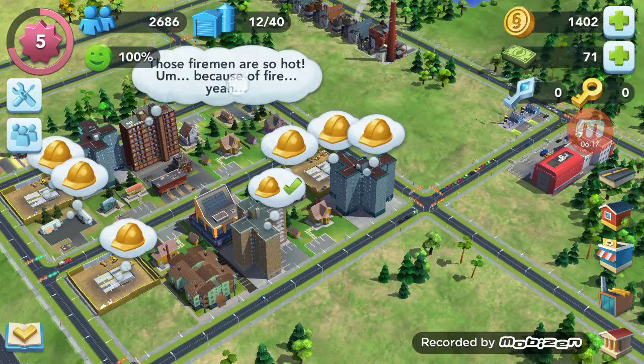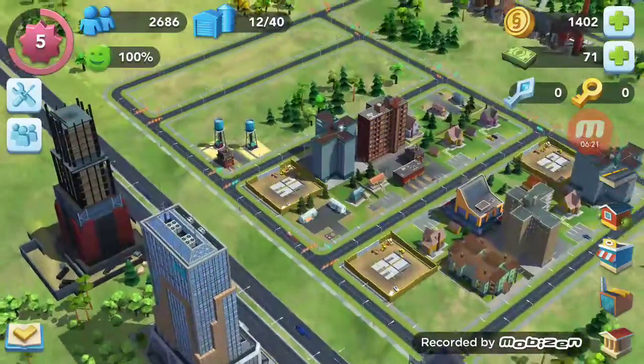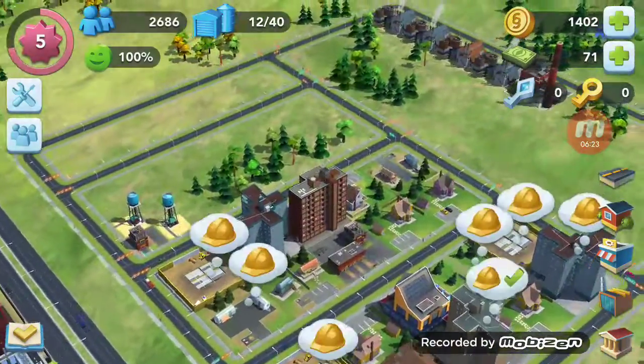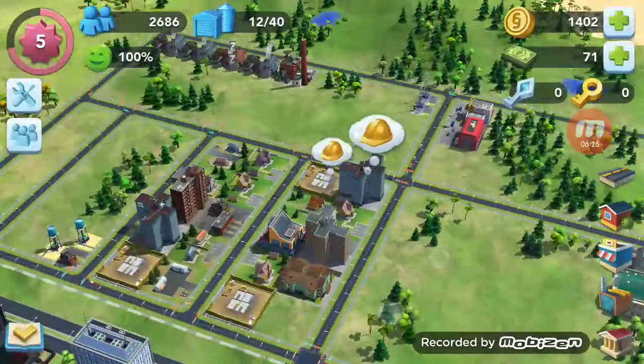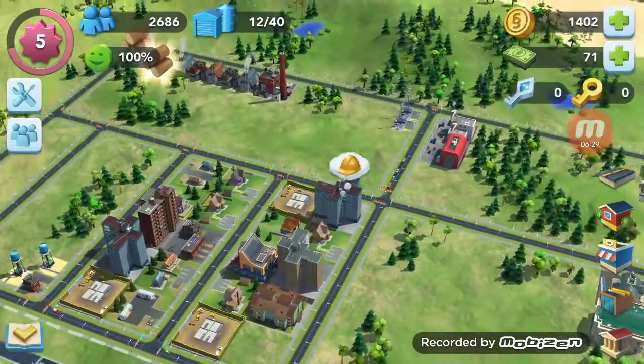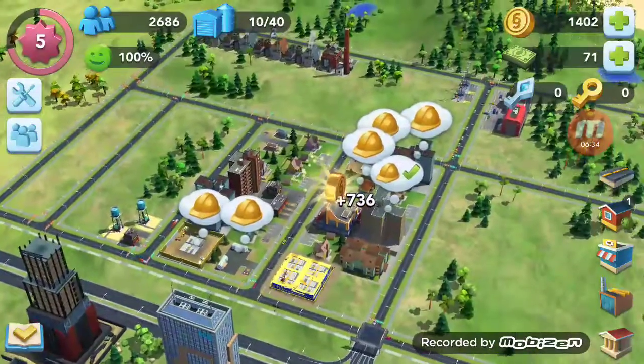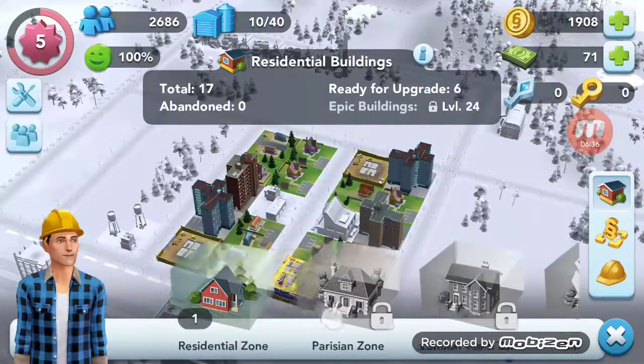It says a 550% value. That is pretty insane. Oh, you need this for an upgrade? What about the others? Huh? That's what I thought. Actually, they don't need it. Does anything else need it? I'm just checking. Alright, I can finally build you. Yay, more residential.